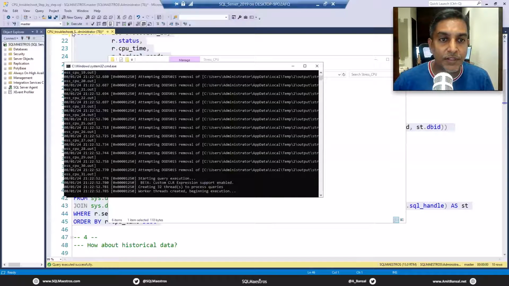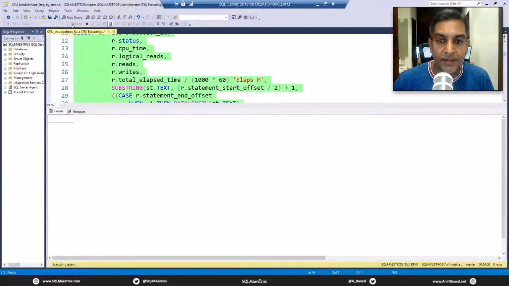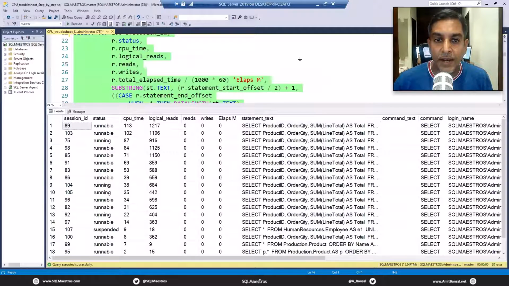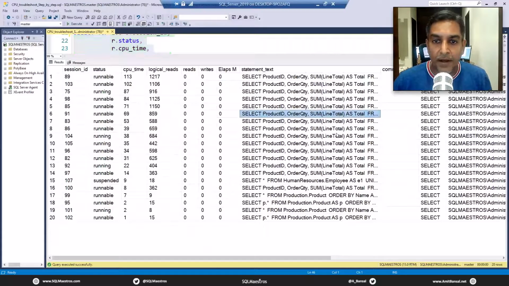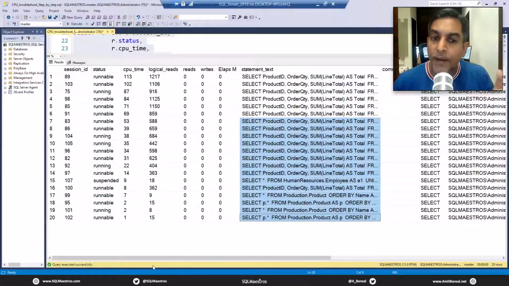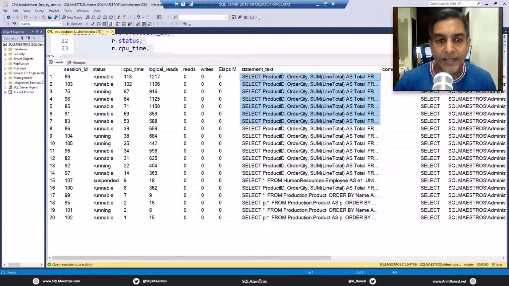Okay, I'm going to do this one and just randomly take this up. There you go. Now you will see a couple of different workloads out here that are waiting, but not too many threads. So yeah, that is a little more realistic. Real world, you take this script, run it in your production, you are going to get a lot of different kinds of queries that are running.